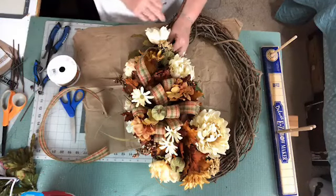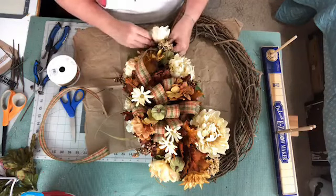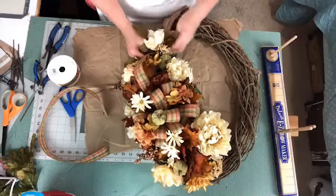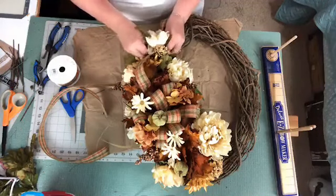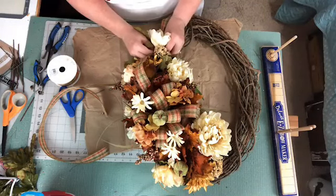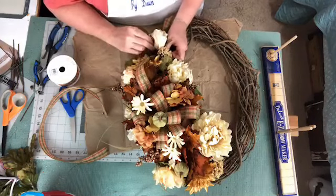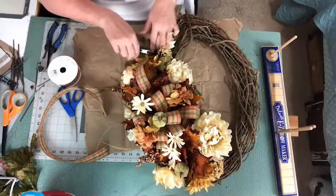Okay, now I'm going to use the zip tie because I can get to this part easier, and get it around part of the grapevine right here. There it is. All righty, zip tie. That zip tie is going to hold that on there tight. I'm just going to clip off the end of the zip tie.